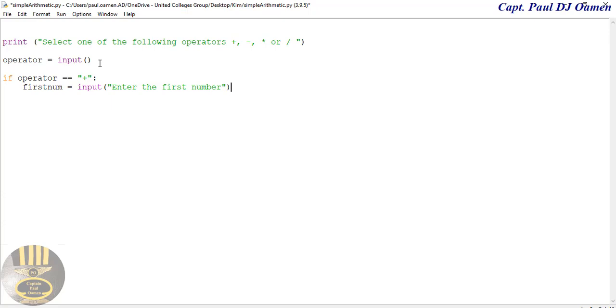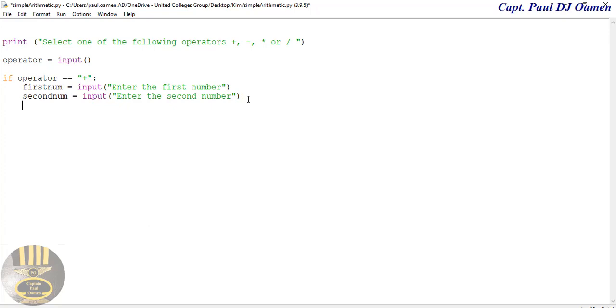Now we have that in place. I'm going to declare another one that will be enter the second number. Paste that in there. So that is my second variable. Whatever numbers are entered in here, they are actually classed as string characters. Alright, that is taken care of.